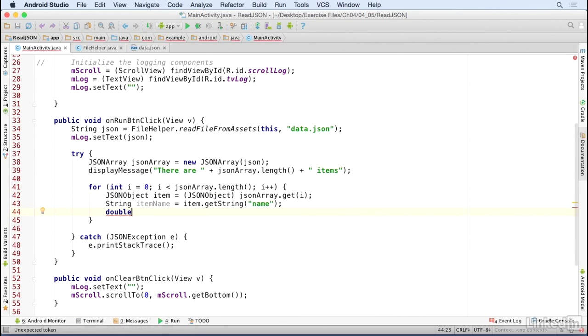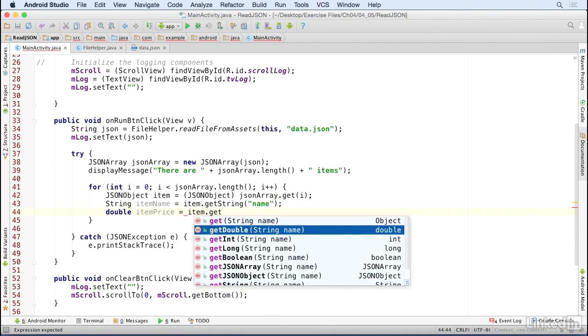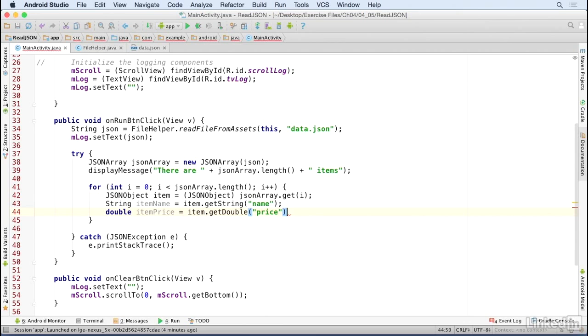Then I'll declare a primitive variable typed as a double that I'll name itemPrice, and I'll get its value by calling item.getDouble, and I'll pass in price. The JSONObject class has methods for strings, doubles, integers, and all of Java's other simple data types.